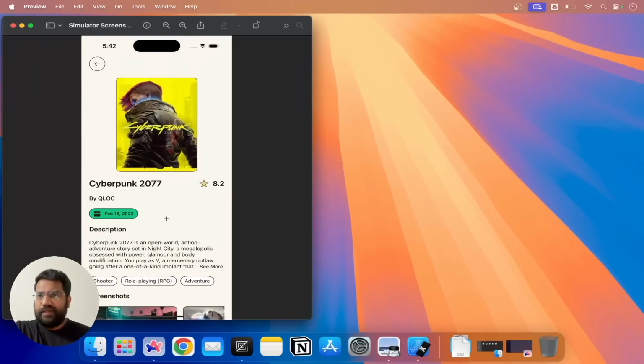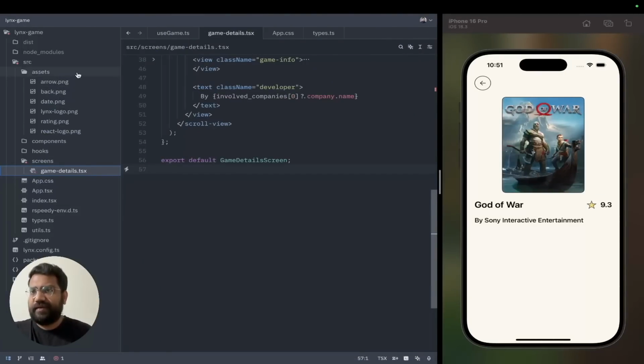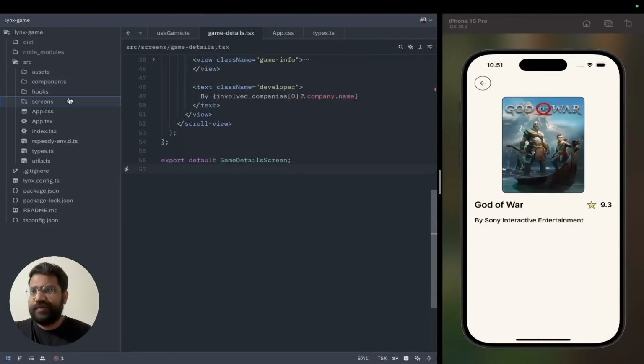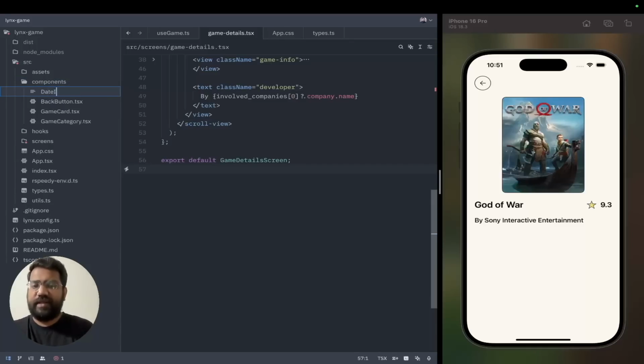All right, then we have this date. For the date, let's create a custom component because we are going to use this component at multiple places. Let's call it date item.